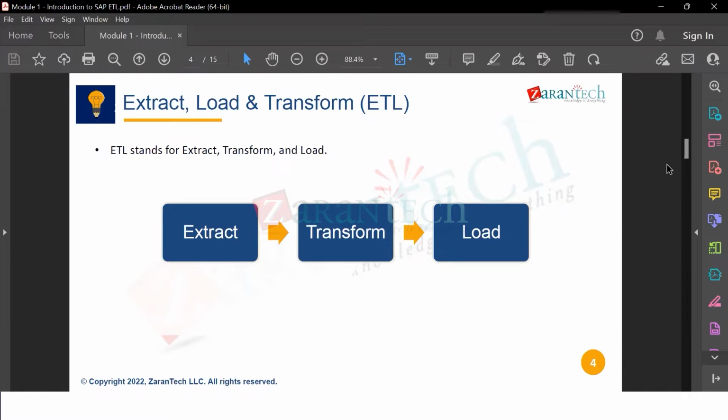The second need for an ETL tool is data migration. So what is the need? Let's take an example. If you are the owner of Cafe Coffee Day, CCD, and you have bought Starbucks. Now your CCD is using an SAP system, and the child company Starbucks is using, let's suppose, Oracle JD Edwards. Or maybe in some countries they are using SAP. In European countries, let's suppose they are using SAP. In countries like India, they are using JD Edwards.